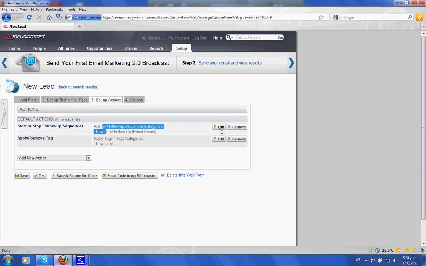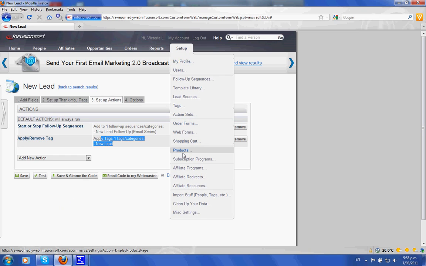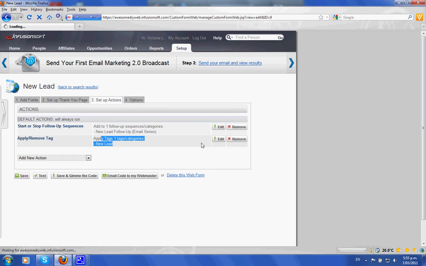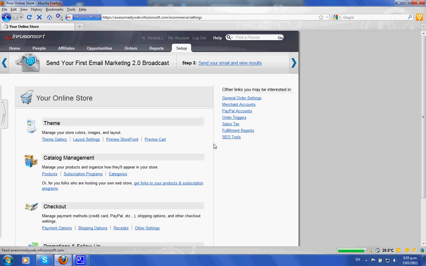So in the example I've just shown you, say a person had signed up as a new lead via the form on your Awesome DIY website. This is the sequence that would have kicked in. And then of course, once they've hopped across as a new customer, say they've purchased online, and they've got to do this online, otherwise it's not going to tag properly, you go to purchase actions, and the person has selected that dummy customer example, the dummy customer product.